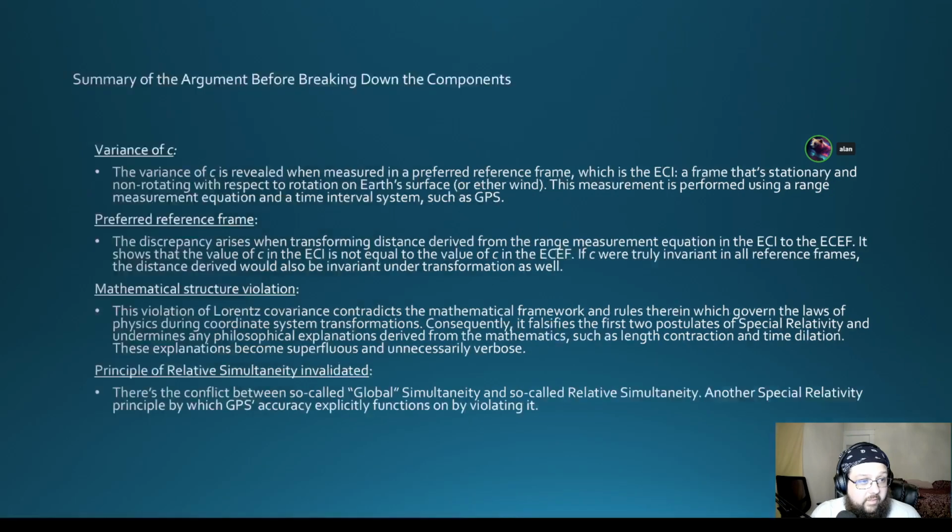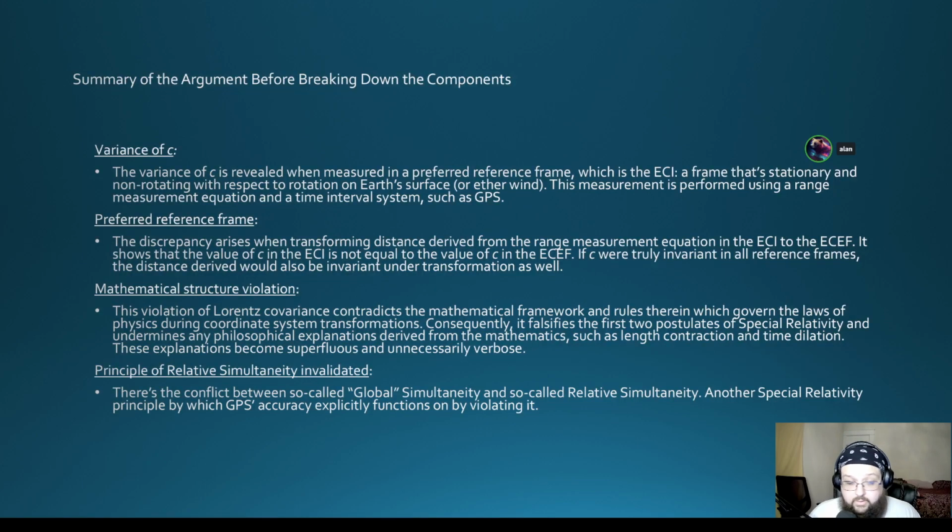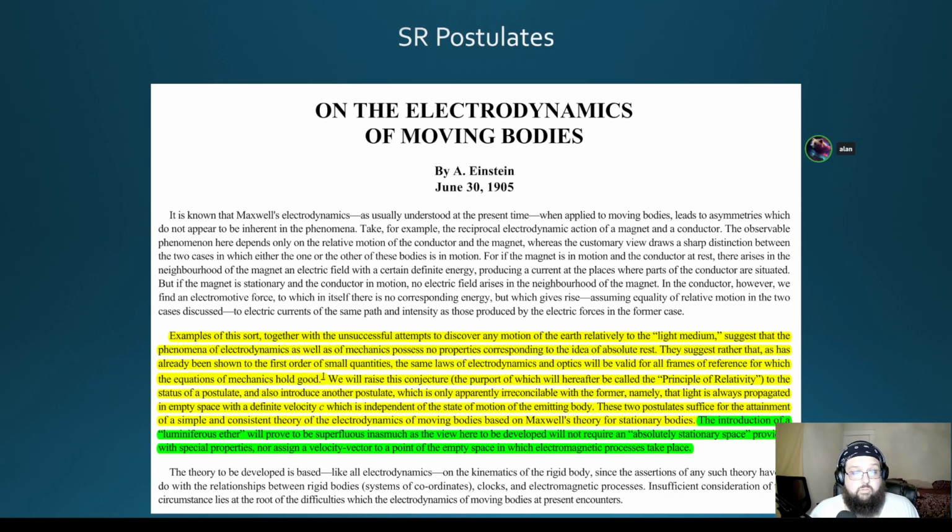So here's where we're at. That's where I was reading from. These are the arguments at hand, and like I said, we'll go over the components. If there are no questions so far, we'll go ahead and move forward. Oops, that's the wrong direction. Let's hit the right one. All right, so we'll go ahead and read special relativity's postulates right from the source.